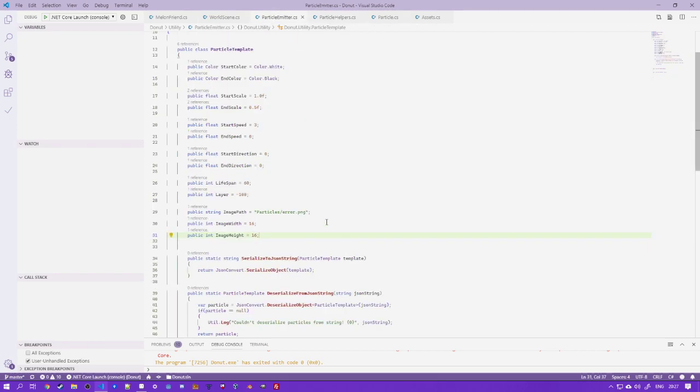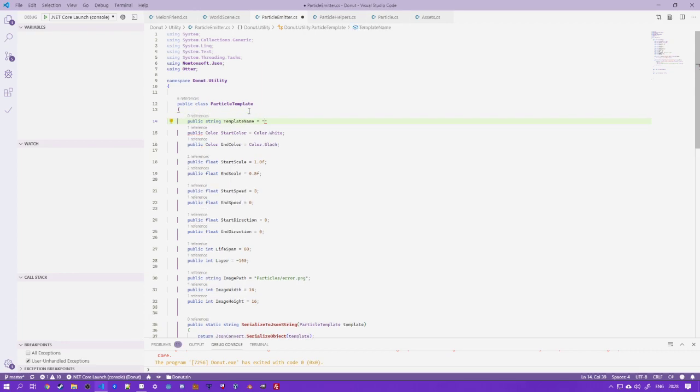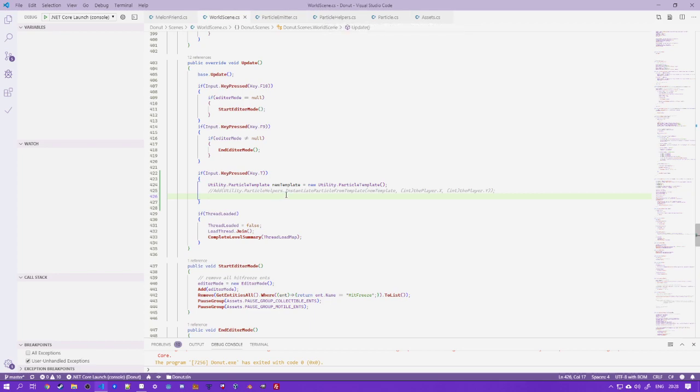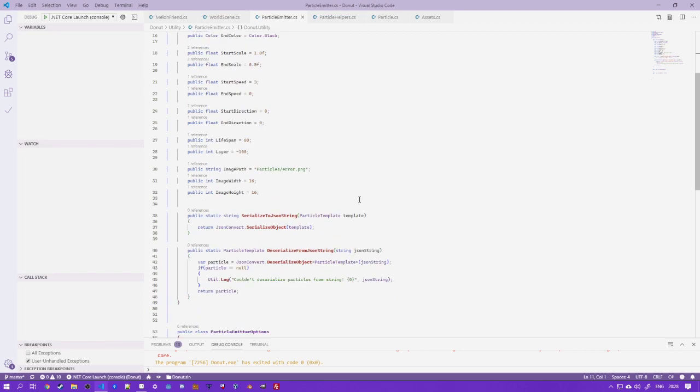So what I'll do is, I will also add a name to the template. And this will be the same as the file name. And then I can use this for looking it up in dictionaries and stuff, and caching the loading, so I only have to load it once, and so on. Default will just have a default name, and that's fine. And then I can have a library of templates that get loaded when the game loads, and then I can access them when the game's running. And then maybe add a hot reload later or something.